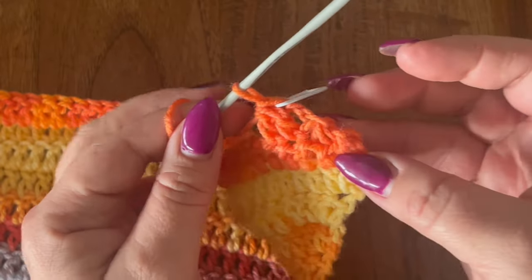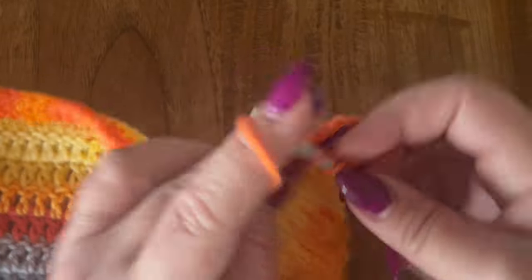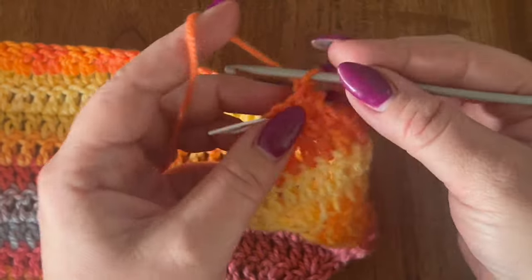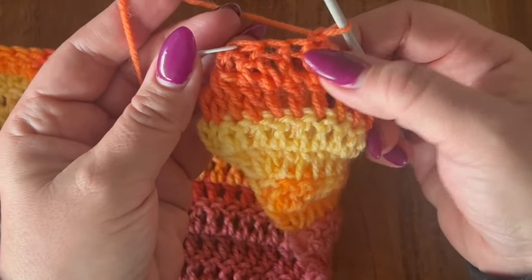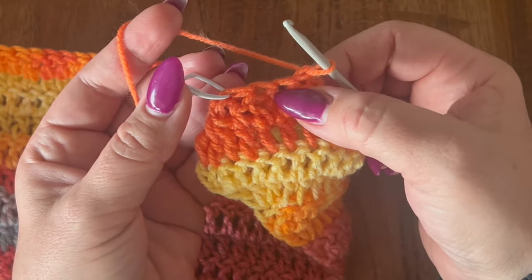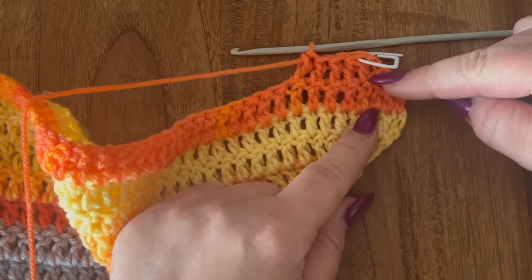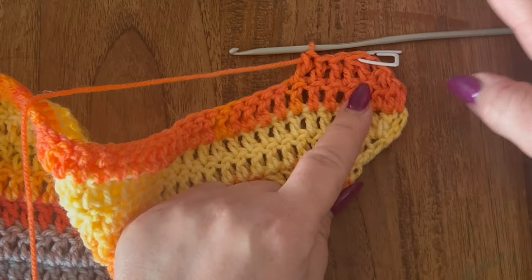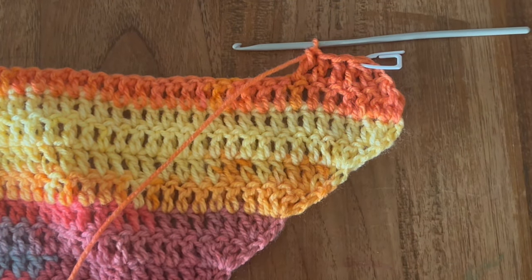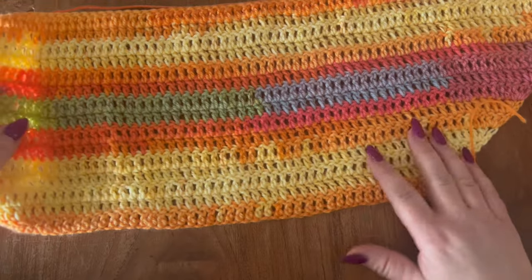So this way it's going to be easier once you are on your turning row. You know, on this side, these are the last three double crochets that you need to decrease. Okay, so work like this again for a total of 22 rows. Once you have this done, your back panel is also finished, and it's time to start with the sleeves.